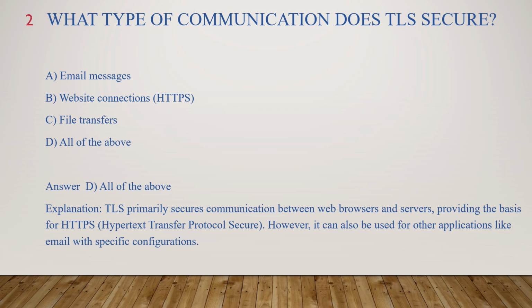TLS can also be used to secure various other communication channels, including instant messaging protocols, voice over IP, VoIP, and virtual private networks, VPNs. While TLS cannot inherently secure every type of communication, its versatility allows it to provide security for a wide range of applications. However, it's important to remember that using TLS alone doesn't guarantee complete security. Other security measures, such as strong passwords and being cautious about phishing scams, are still essential for protecting your information.